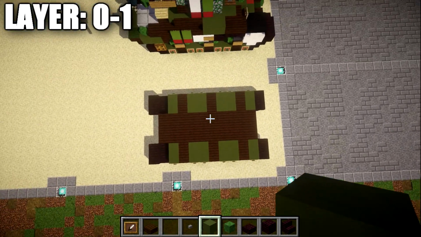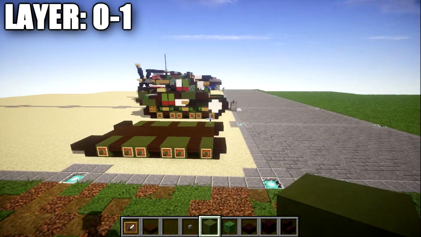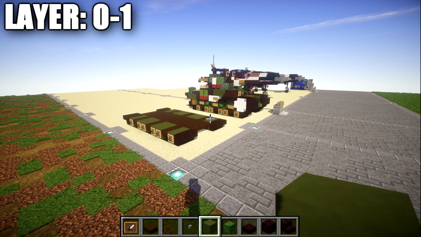And looking at it from above, we should get something that looks like this for the basis, and looking at it from the side, you get something that looks like that. Anyways, once that's all finished there, that's going to do it for layers 0 through 1. With that, let's move on to layer 2.